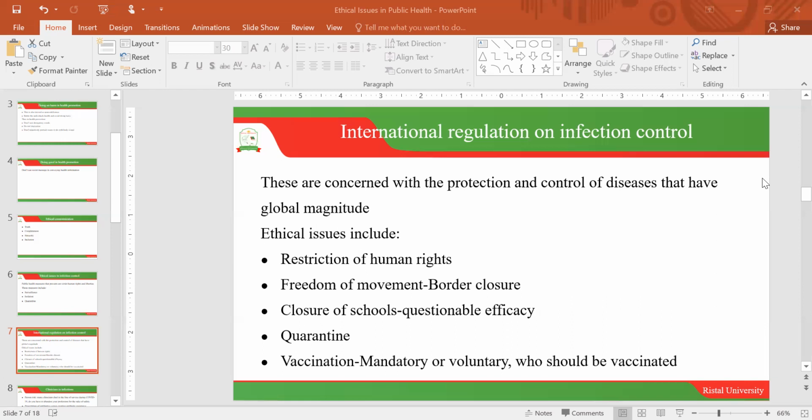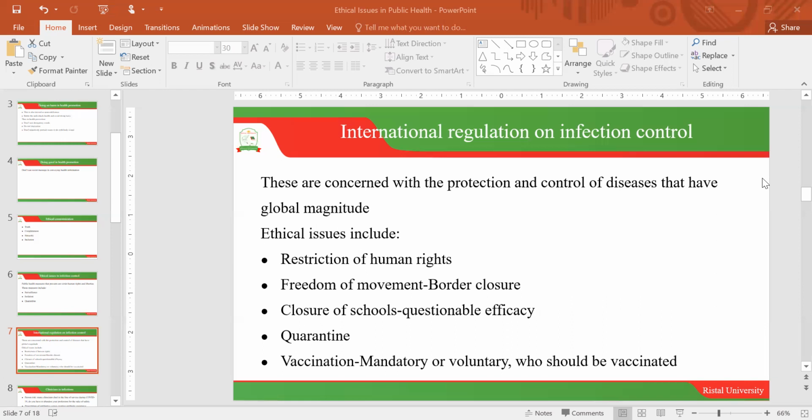But we also have issues where schools were closed. Closure of schools had ethical implications. One is that we really did not understand whether closing the schools had a positive or negative impact. Now, was closing schools the best thing to do? If it was not the best thing to do, it means that you put people in danger deliberately.